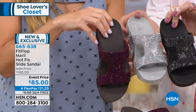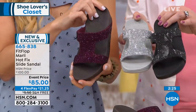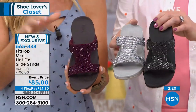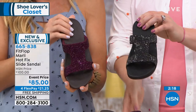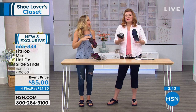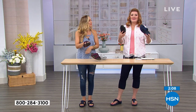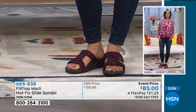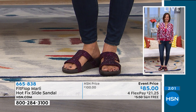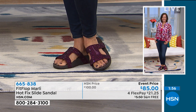Sometimes cameras don't pick up all that sparkle on the metallics, but look at that silver — you can see it. Imagine what it looks like when it arrives on your porch in the next couple of days. I like how it's elevated, because a lot of us when we see sandals, we see flip flops — they're just ordinary, they're basic. We're not basic here at HSN. There's nothing basic. Fashion doesn't always have to be simple and boring.